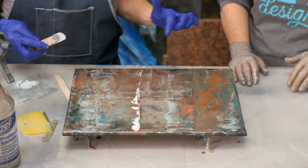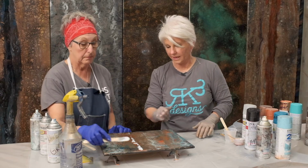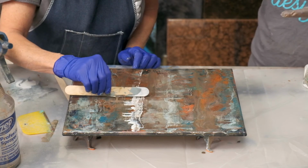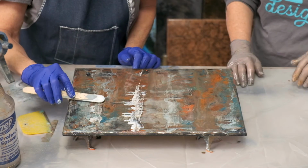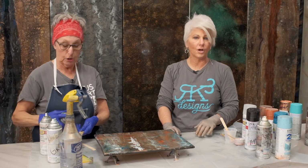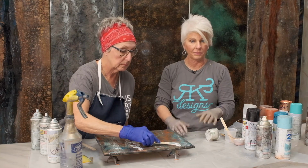And see, I have not used any black except the black that the baseboard was. And you can see all the black coming through. Absolutely. And then also corrugated tin has that wave, so you're almost giving it that wave look. Don't be scared to leave it setting because it's not going to hurt it. A lot of work time with this epoxy. It's not going to just set up where you can't manipulate it a little bit.